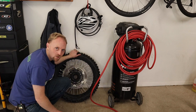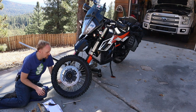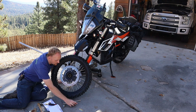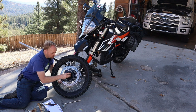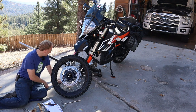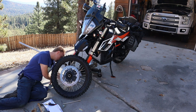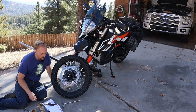We'll put the wheel back on the motorcycle. A few things: those wheel spacers we took out — remember to put those back in, because if you don't, you're going to have a very bad day. Or if you put them in the wrong place, you're going to have a very bad day. We've got our spacers back in where they want to go. Next is to line this thing up, keep your calipers out of the way, get the axle pushed through all the way, and then start buttoning up the axle and brakes. Make sure to look at your manual for the correct tightening sequence and tightening torques.